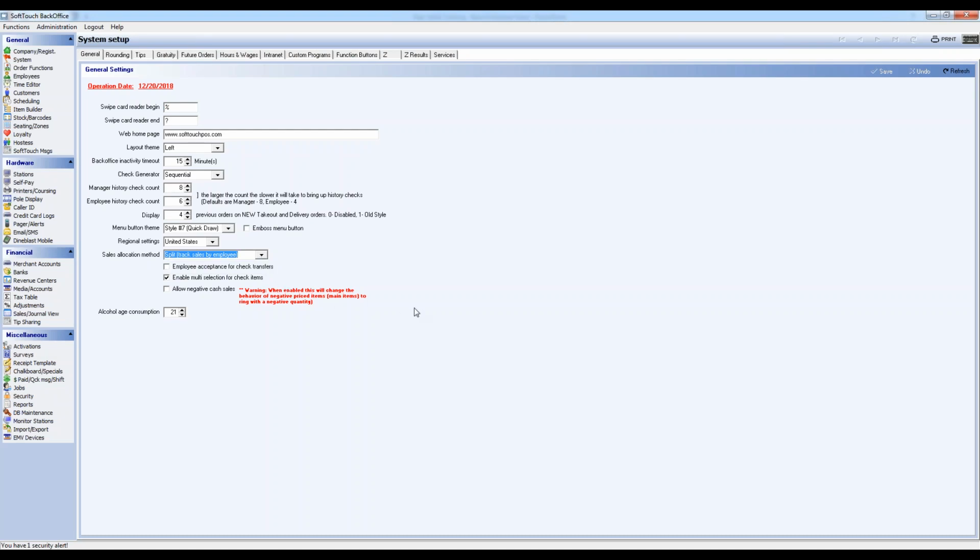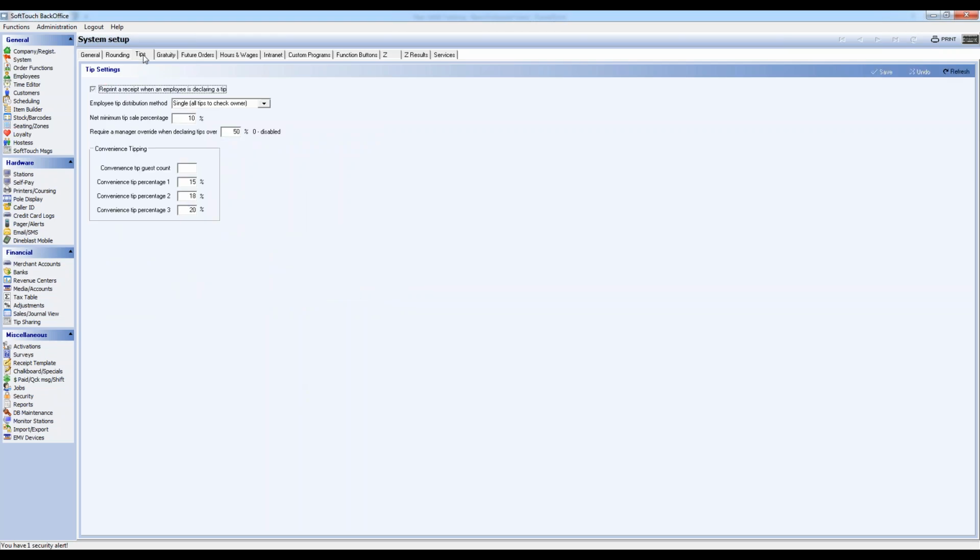All right, and then let's see, where am I? We also have it so you can do it for tips. You can do single or split the same way. So if you do single, then only the person who opened the check and owns it will receive those tips. If you do split, then it's going to track the sales percentage by the employee. So if A opens the check and she does 2 things that are worth $1 each, and B takes it over and does 1 item that's worth $10, they'll receive more of the tip because even though they had fewer items, they had a more expensive item.